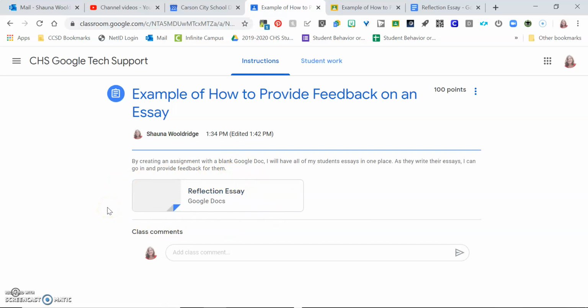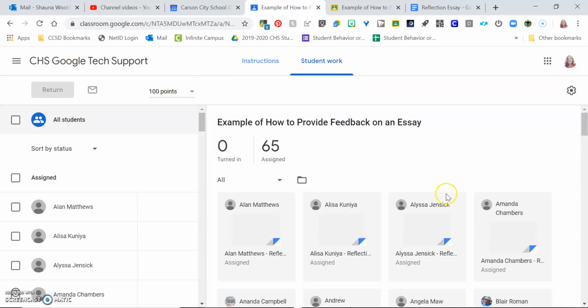But either way, you have to start by putting in basically what they're going to be doing. And then once you select that each student gets their own copy, that's when you'll have them all in the same place under student work. So it's a really good way to look at all of what you have.